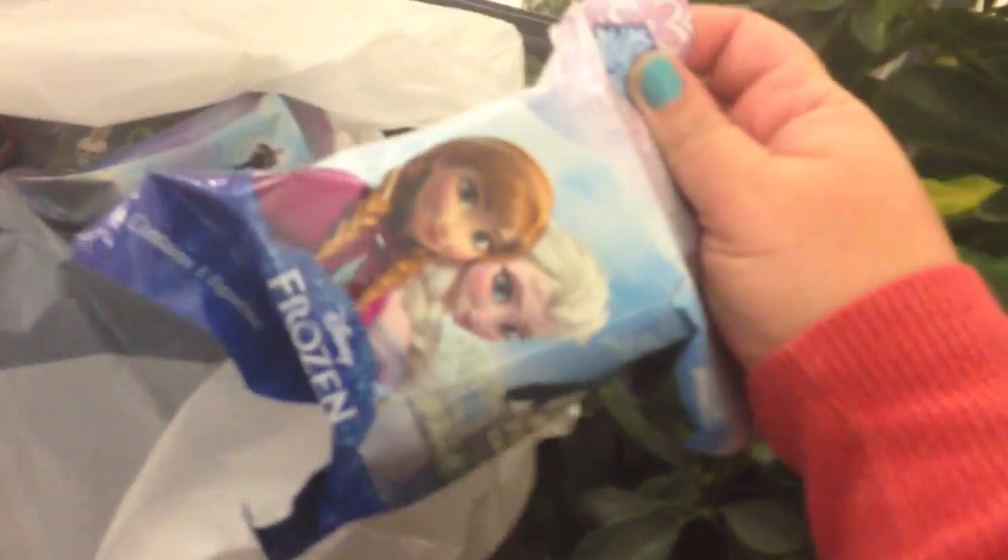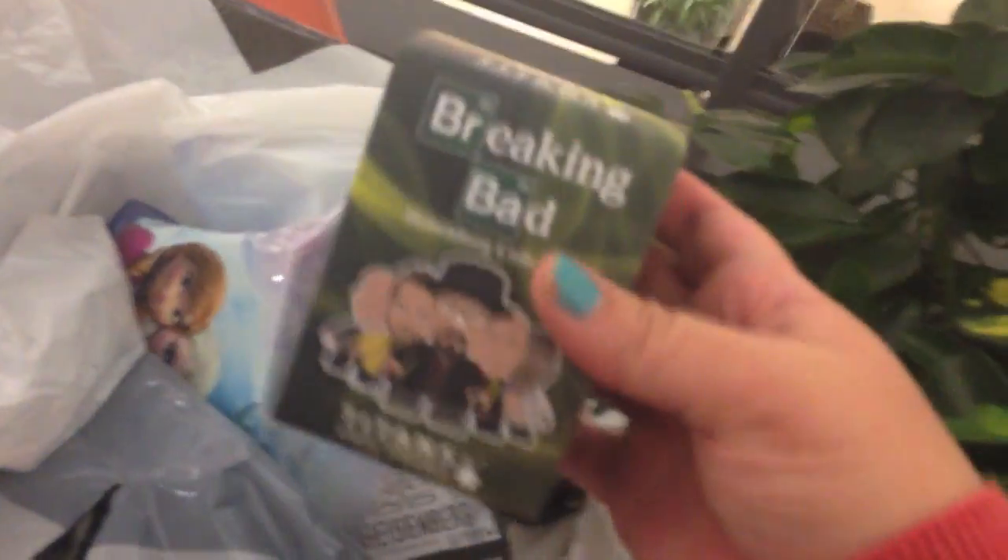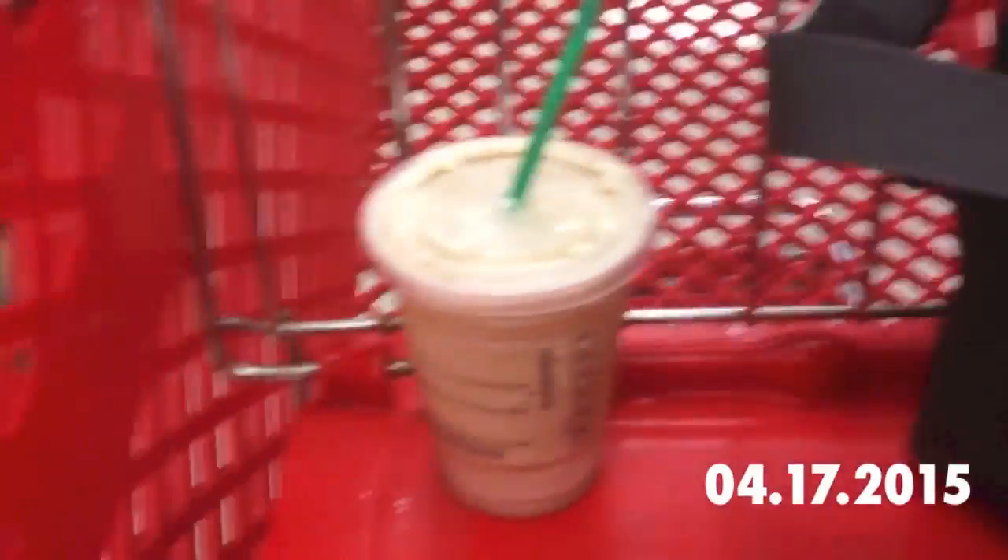There's a Suncoast Video - in case some of you don't know, this place used to sell videotapes. I'm going to check out the Pops here. I haven't seen Captain America yet, so maybe they'll have him. Suncoast is having a sale on vinyl toys and I got a bunch of these Frozen figures. They also had these really cool Breaking Bad vinyl figures from Titan, which look really awesome. I know it's not a show for kids, but it's so cool. Those are the guys who make the cool Doctor Who figures. The guy also talked me into getting some Game of Thrones and gave me a discount. This is how I like to spend Fridays - shopping with Starbucks.